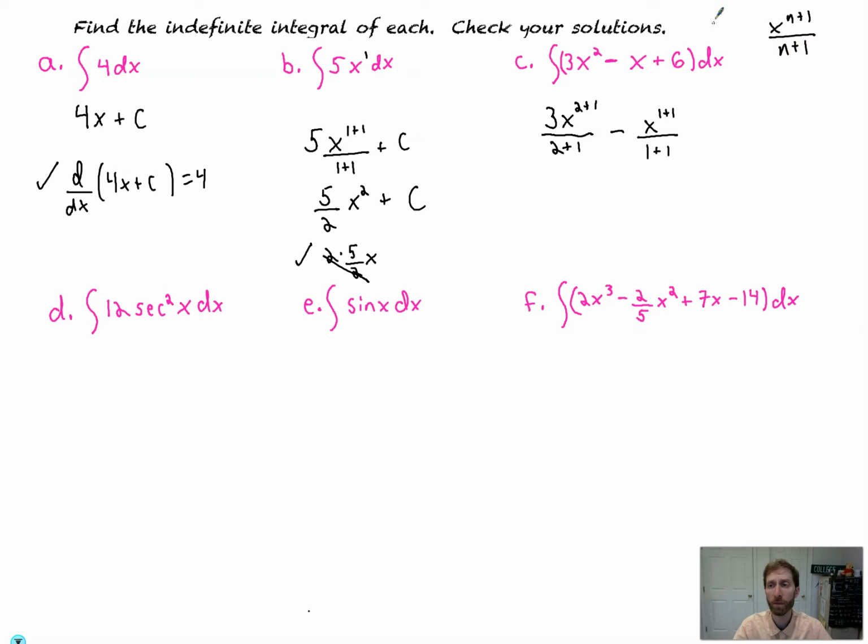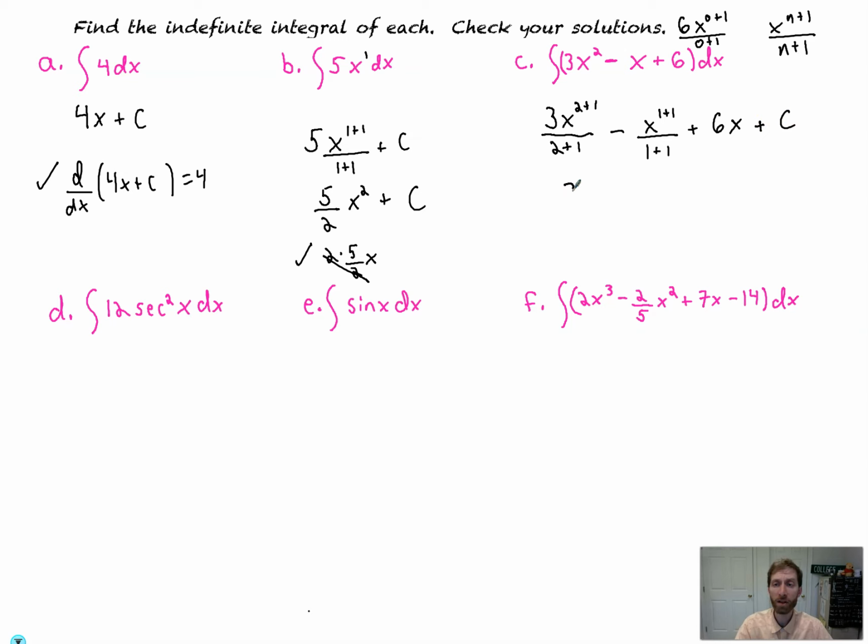That's my antiderivative. Now, from here, I've got the derivative of what gives me 6? Well, that'd be the derivative of 6x. If you really want to, some teachers teach it this way. They teach it as x to the 0, they add 1 to that and do 0 plus 1 in the bottom, and that gives you 6x. I'm not a big fan of it, but it's all good if you do it that way. Plus the constant of integration, always got to remember that.